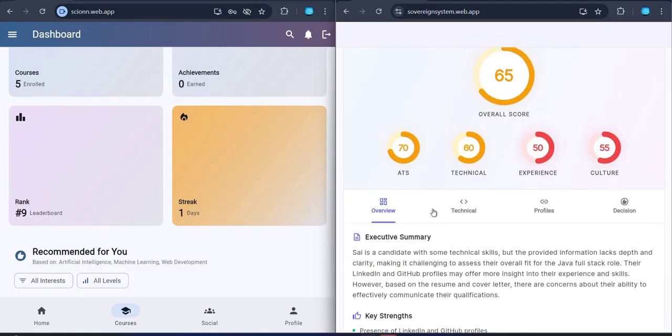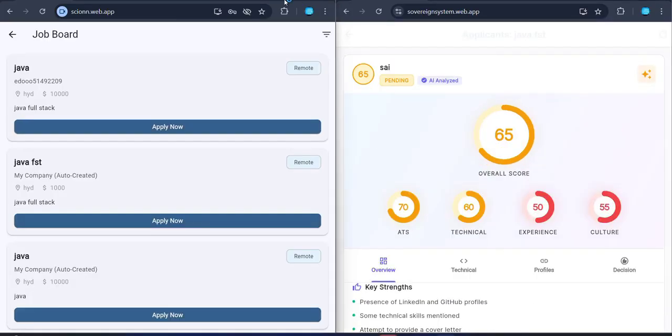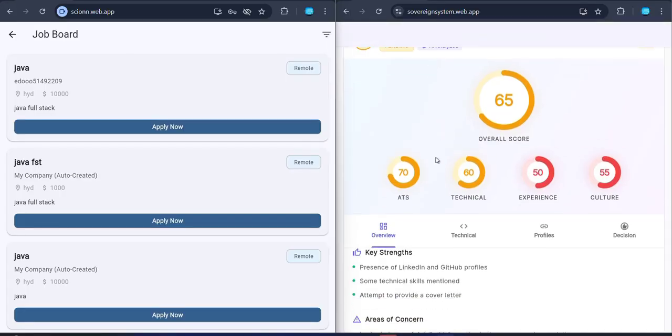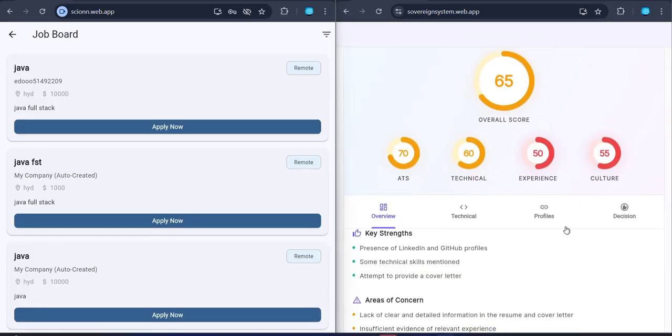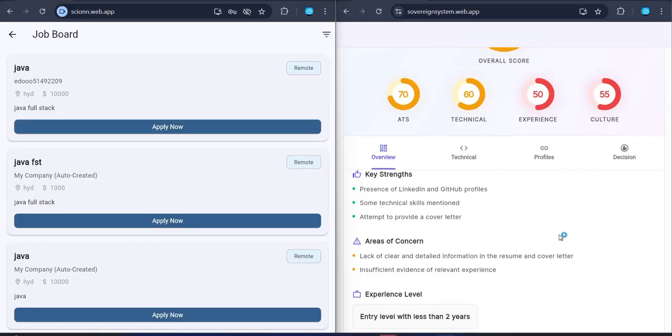Previously we have seen here the Java FST based on the domain. Whoever the student will apply to the company, the resume will be calculated by AI regarding their ATS score, technical score, experience and culture fit of their resume, their overall performance.